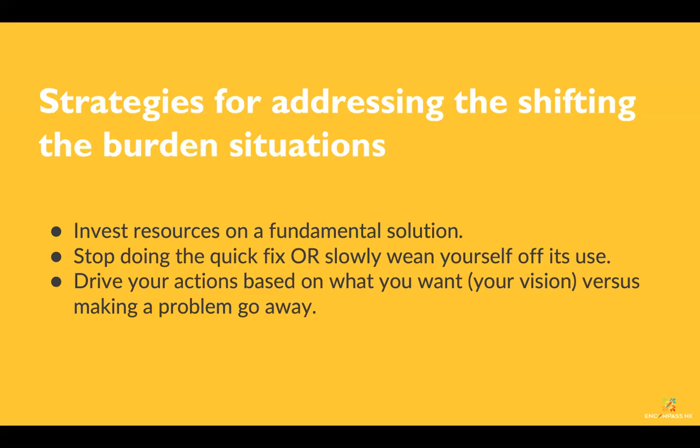As I said, the strategy for addressing the shifting the burden situation is to invest resources in a fundamental solution. In the Helen Keller example, we want to help Helen develop her independent ability to solve problems, and not just help her solve the problem, because by doing that you are not actually helping Helen, you're just solving the problem. So stop doing the quick fix and determine your actions based on what you actually want to achieve.